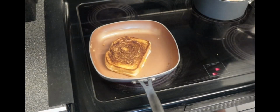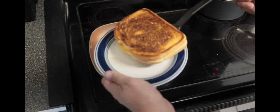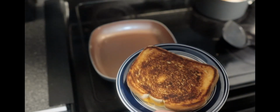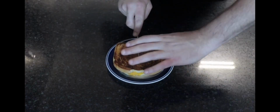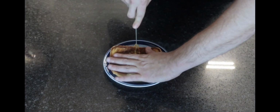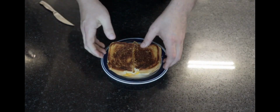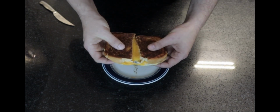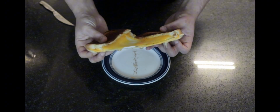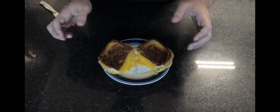Oh yeah. I think we're perfect. Let's go ahead and pick her up, give her a slice through, and get those cross sections. All right, moment of truth. Oh yeah, look at that ooey gooey cheese pull. And that I'm going to leave right there because I want to take a beautiful screenshot of that.